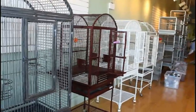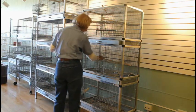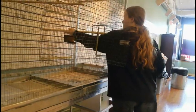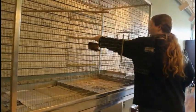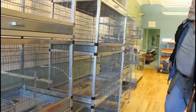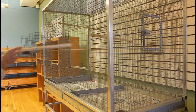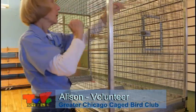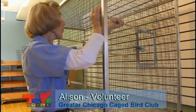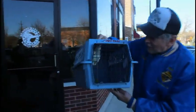A volunteer group organized by the Greater Chicago Caged Bird Club began assembling cages — as many as 30 bird cages large enough to accommodate hundreds of birds that were ordered removed by officials in Aurora from a townhouse. A vacant storefront was rented in Villa Park to temporarily house the birds so they could be evaluated by a veterinarian and eventually adopted. The owner was ordered to capture and cage the birds by 10 a.m. on Friday, October 26th. There was a wide estimate of 80 to 300 birds that needed to be captured, and just after 10 a.m., birds began to arrive at the Villa Park address.